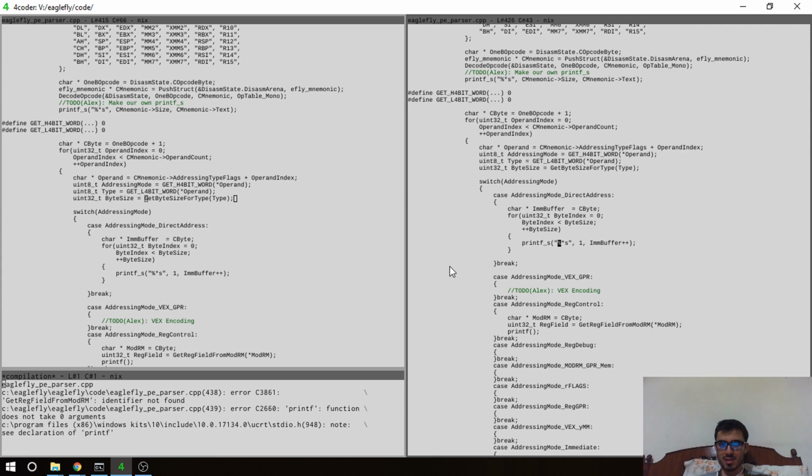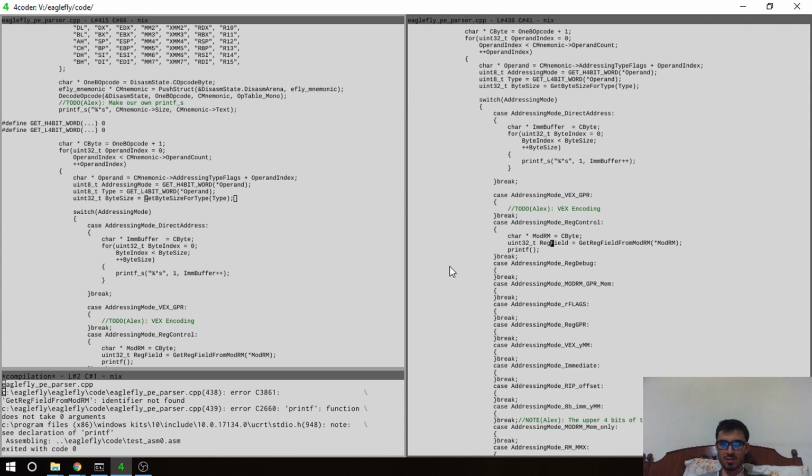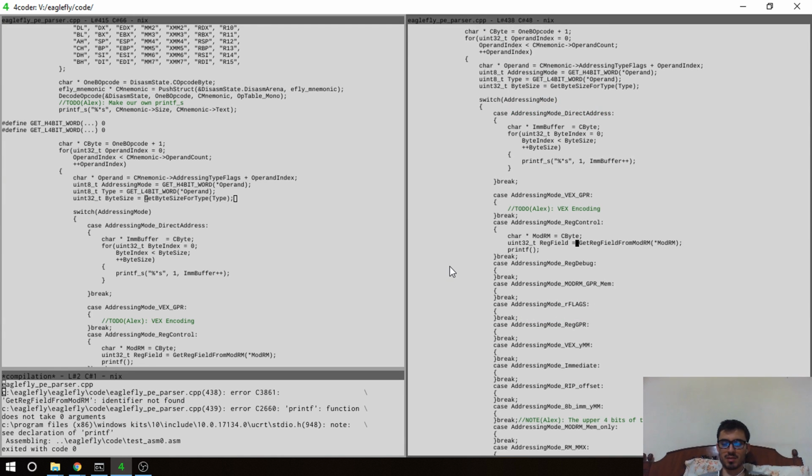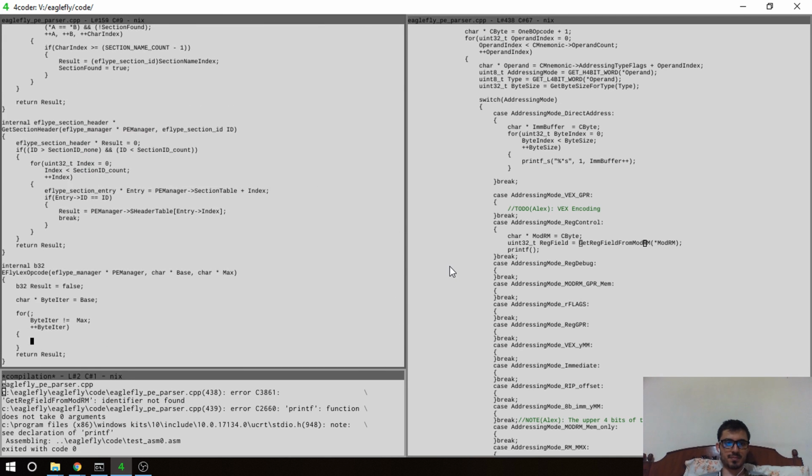Let me see the problem with them. Okay, and get printf. Where's the printf? We have get reg field from ModRM. You can also implement that.